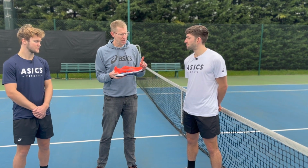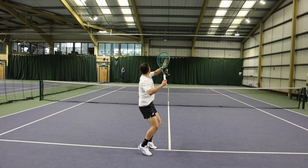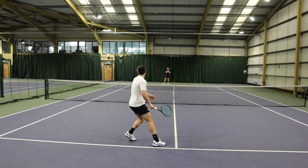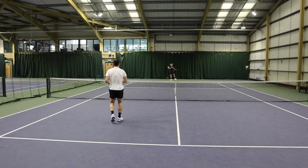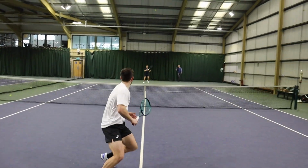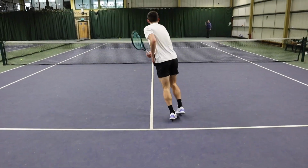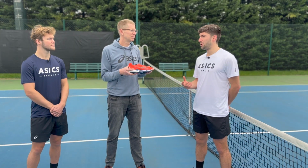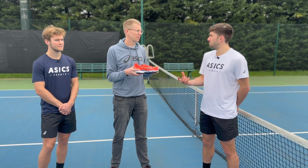No. Lighter shoe. What was your initial feeling then when you first tried this shoe on, having not worn the Solution Speed before? Initial feedback on the fit and the comfort and the movement? Yeah, like David said, the first thing was how light it was. I think the Court FF is a slightly heavier shoe, whereas this one straight out is light. It's very maneuverable, feels really quick, but at the same time, it doesn't really feel like you lose that stability of the heavier shoe.